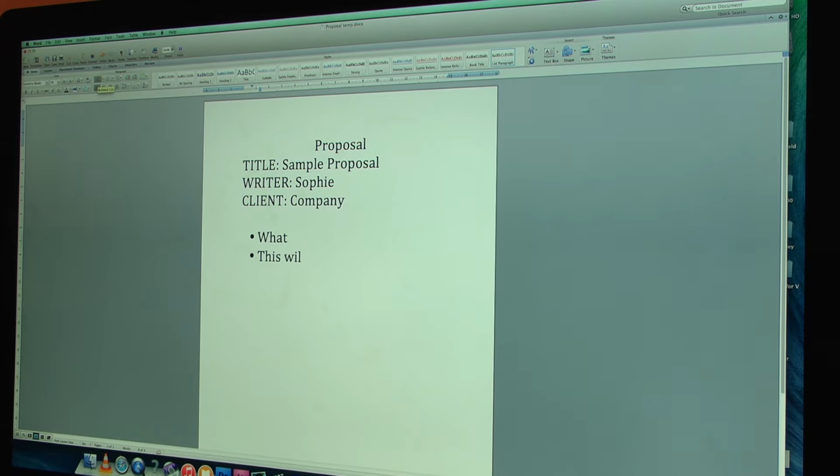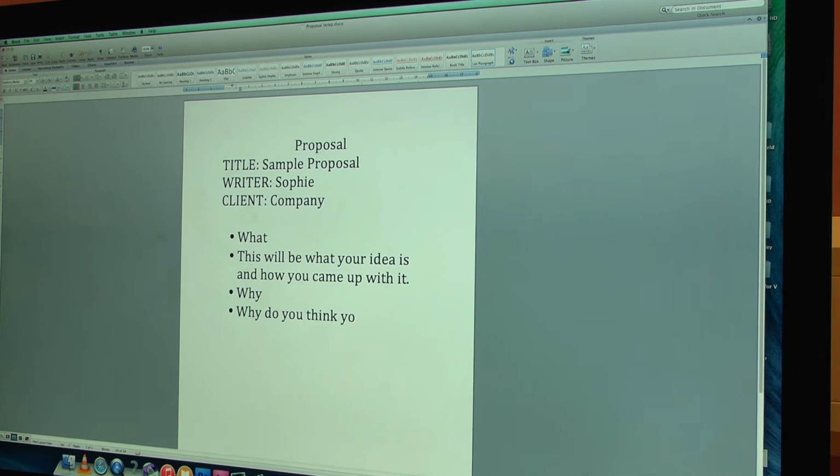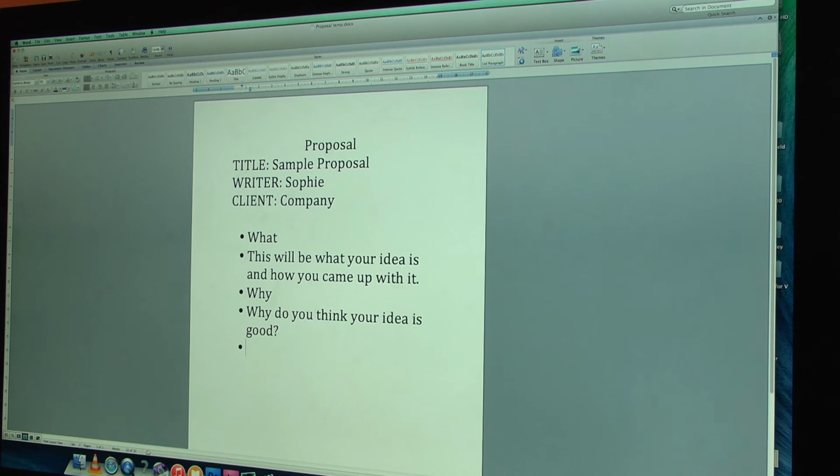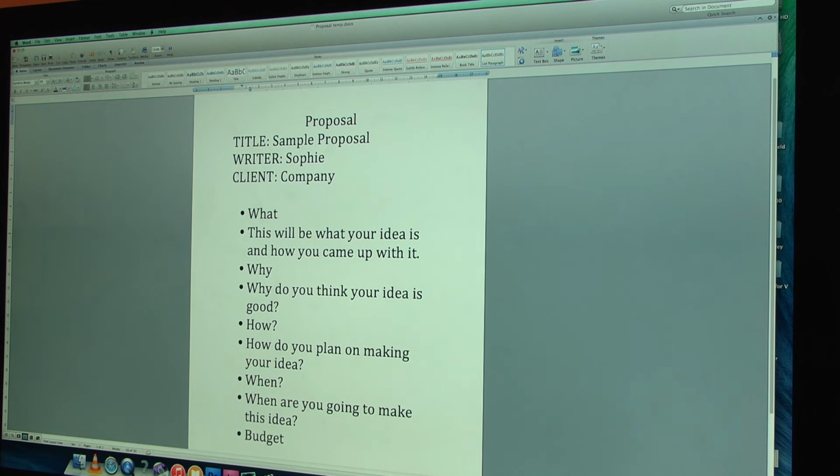First thing we're going to look at is the proposal, and the first thing that you have to do in pre-production. The main idea is say what you're doing, who you're writing it for. You need to say exactly what you're going to do and why you're going to do it. For example, will it benefit the target audience, or say who the target audience is. For example, is it teenagers or adults?